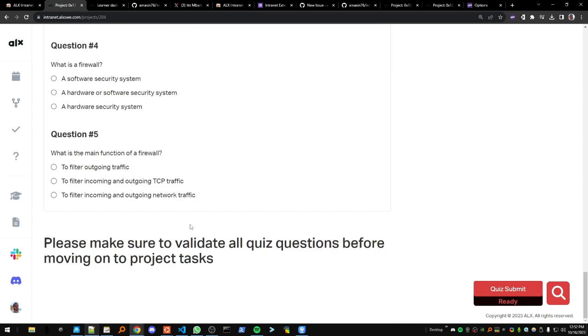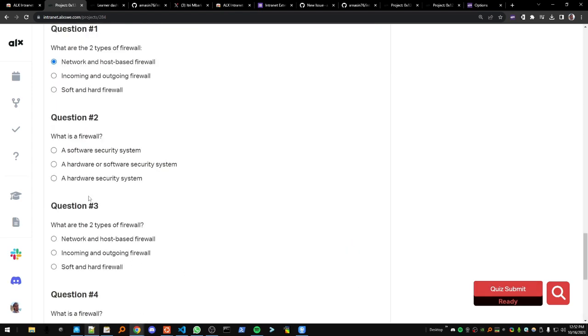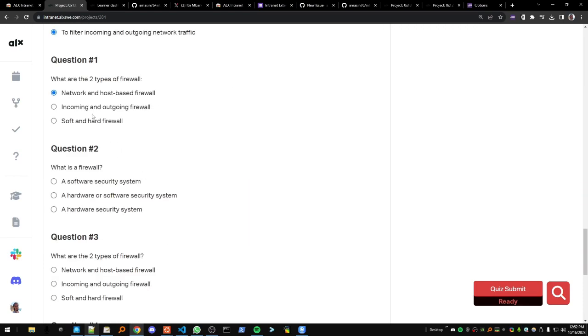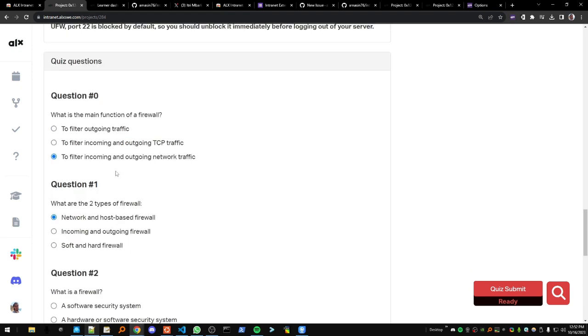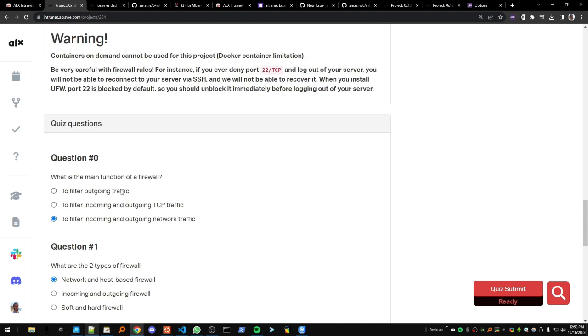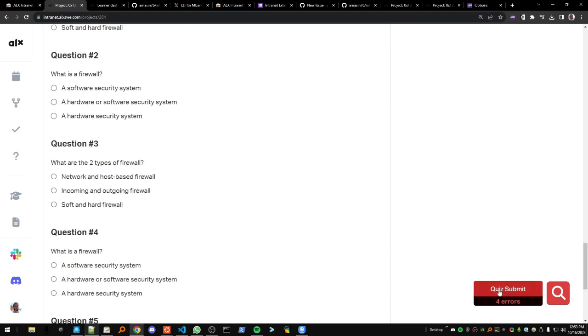So if you notice, by default or normally the button is here. When you have a quiz with 20 questions and you did something wrong, you don't know where it is, and it takes a lot of time. So here you can answer the quiz and verify everything, make sure you put enough effort into answering the questions, and then click quiz submit. This button will show you how many errors you have, the same as before, and when you scroll, it keeps going with you.